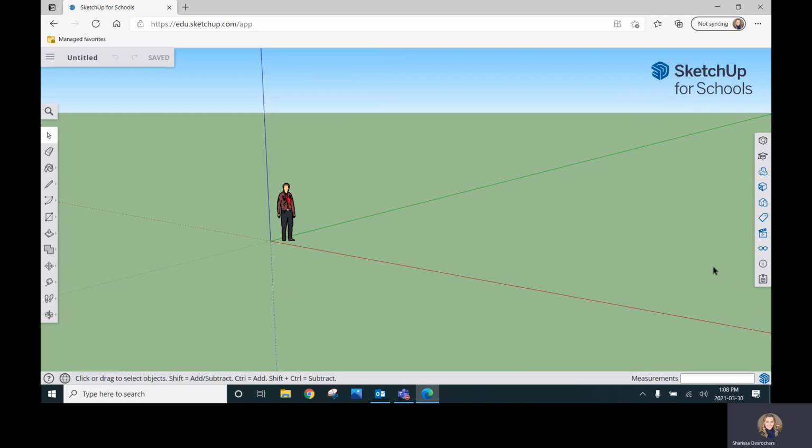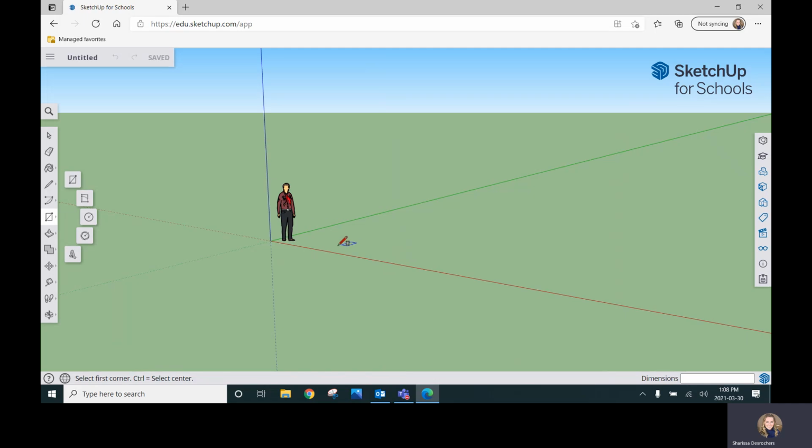So if you wanted to make something that was more of, say, a cabin style or whatever, you'd probably start by drawing walls. So I'll use rectangle for that. And then when you draw, you have the option to draw on different planes. So if you'll notice, you have an X, a Y, and a Z plane. So your X plane is red. It's right by Temple Grandin's feet. Your Y plane is green, and your Z plane is blue.